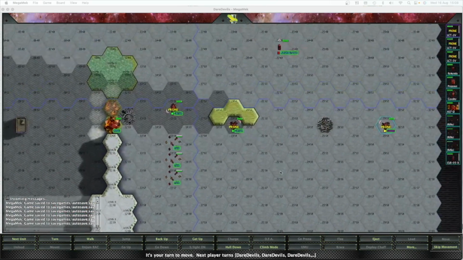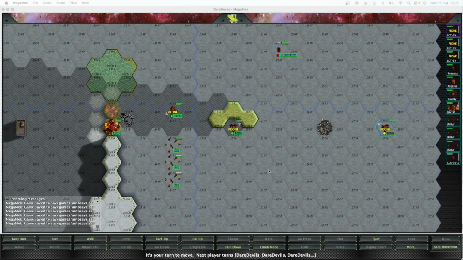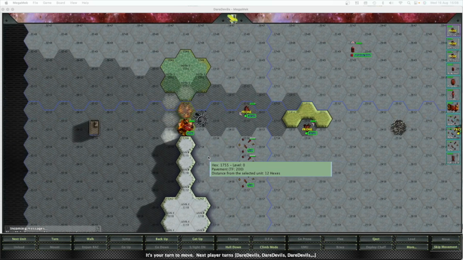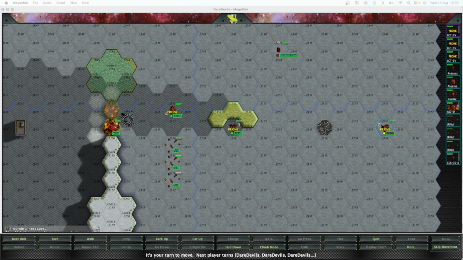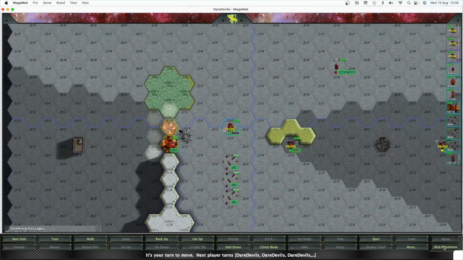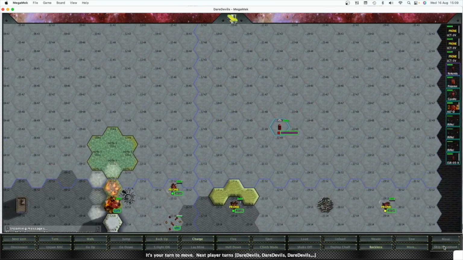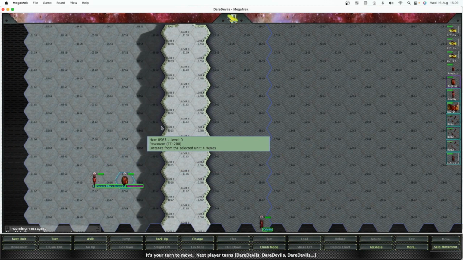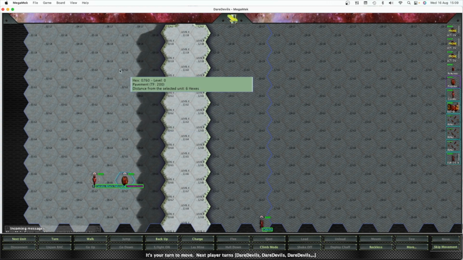Vehicles that use VTOL movement, or vehicles that use wing and ground effect movement, or hovercraft, which technically count as ground vehicles as well, rather than airborne vehicles, all use side slipping. Now, with side slipping, if they go flank speed, they've got a chance of not ending up where they want to. But it doesn't matter how many hexes you move, it doesn't change the chance of it happening.